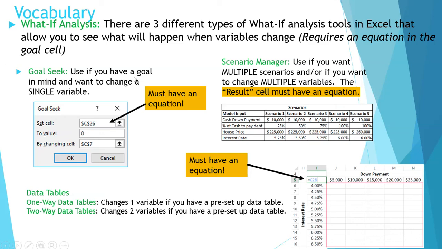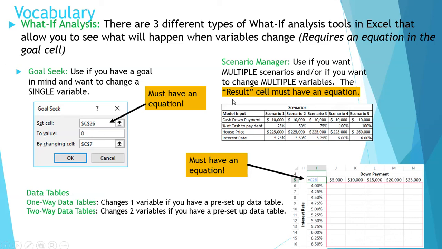One thing about goal seek, which is unique from the other 2, is that you have to have your particular goal in mind. You have to know, okay, I want to see how many tacos I need to sell if I want to make 0 profit versus $500 profit versus $1,000 profit. And you're only changing a single variable at a time, whereas with the other 2 you can change multiple variables. Goal seek: one variable, and you already have your goal in mind.